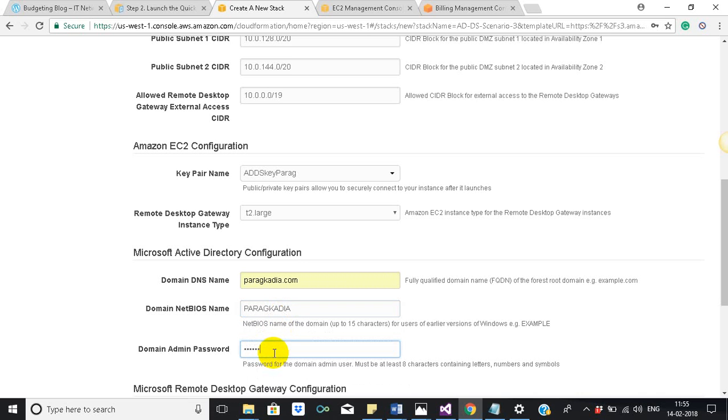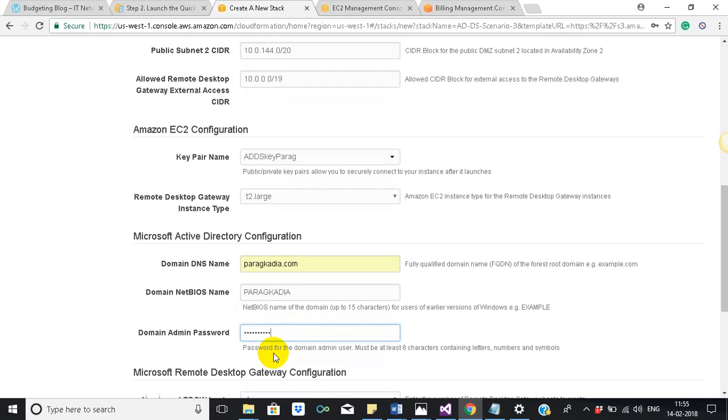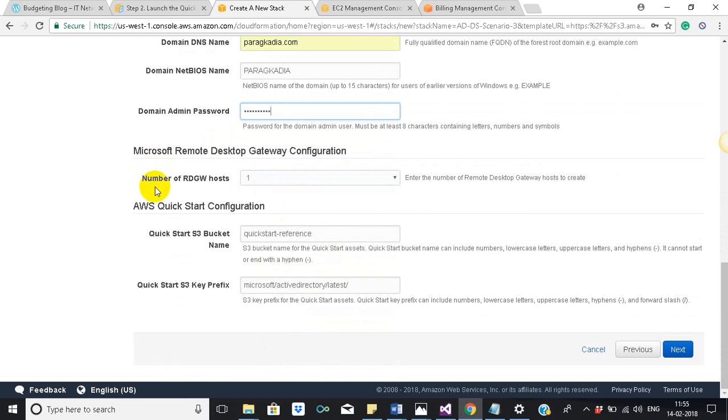This is my secret password over here. You can give the number of RDGW, remote desktop gateway hosts. You can say how many as you want. I want only one. And there's another option for the S3 bucket, so no need for that.